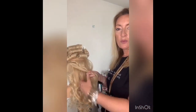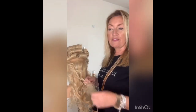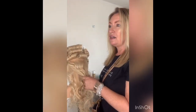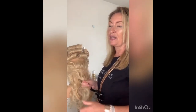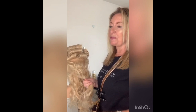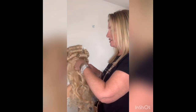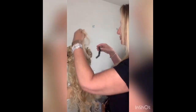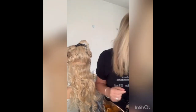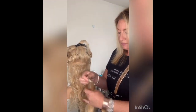Okay. Is everybody keeping up? Where do I get my wefts from? I use Clip Hair. They're very, very good. They're in the UK. They're pretty good at delivery. They come within a couple of days. If there's any problems with them, they're very good at changing the colour over quite easily. There's no charge if you send them back. So I do like their service, and they do have a lot of colours. You can open a trade account if you're a stylist. So well worth having a look there.